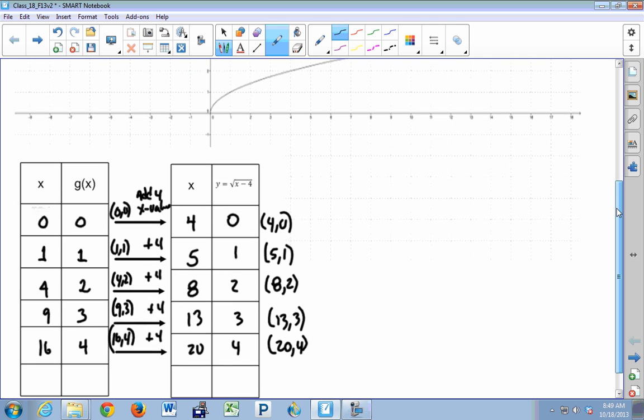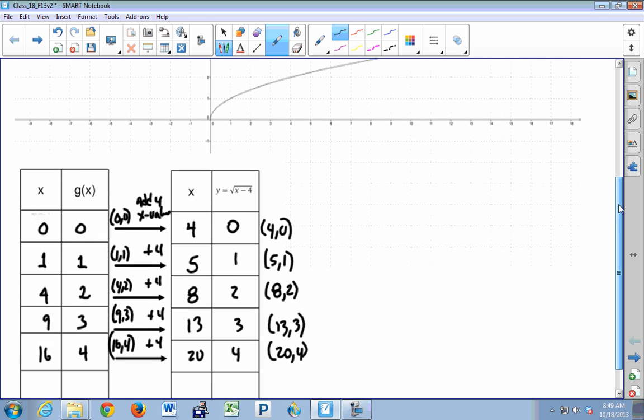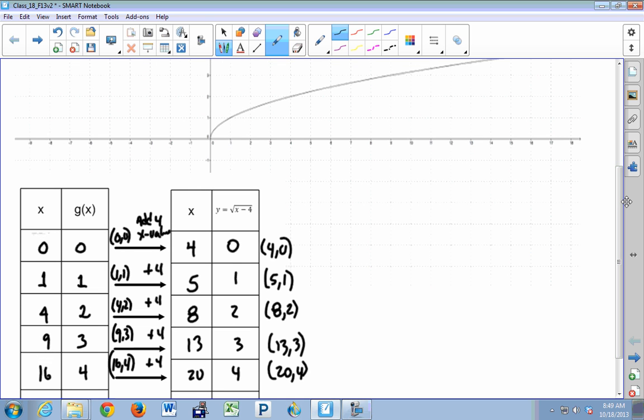Some people like to go to their graph and mark some key points and just do it all visually that way. So it really depends on how you operate, how you learn better. So if you were to go to the graph, you would find some key points, and the same key points would be pretty much what I've put into my first table, 0, 0, 1, 1, 4, 2. So I'd go to my graph and I'd probably use a different color and I'd say, okay, 0, 0, here are some key points. Of course, you don't have to mark them all, just enough to get a sense of the shape of your transform graph. And 9, 3, that's as far as I'm going to go.